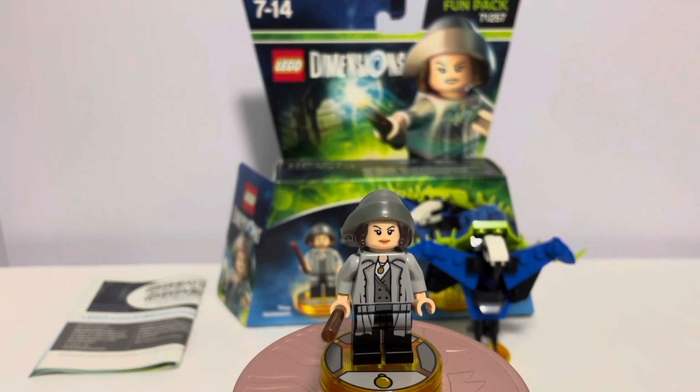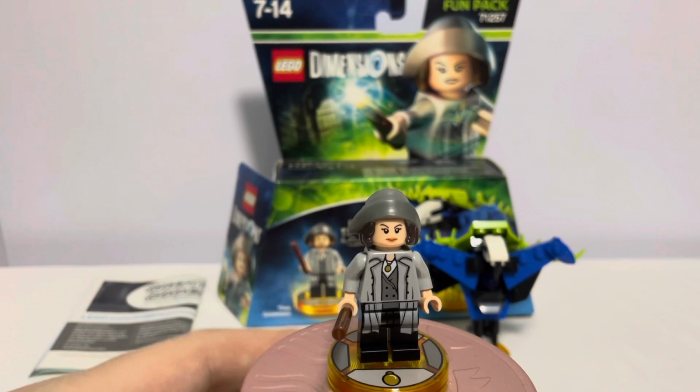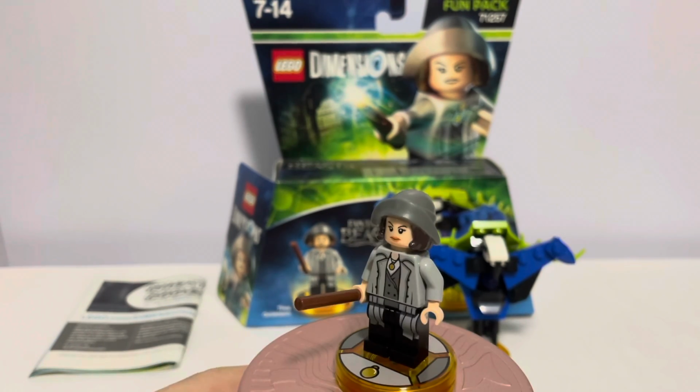She obviously has kind of a vintage costume to her, as this particular set is themed after the first Fantastic Beasts movie, which is, I think, in the times of the 1920s. I'm pretty sure 1926, if I'm not wrong. And that's why she sports a very traditional kind of costume.